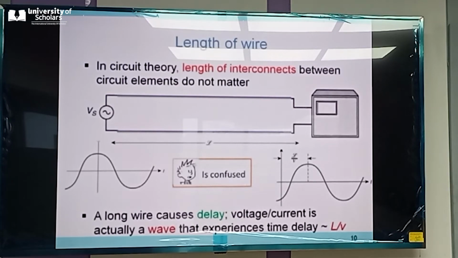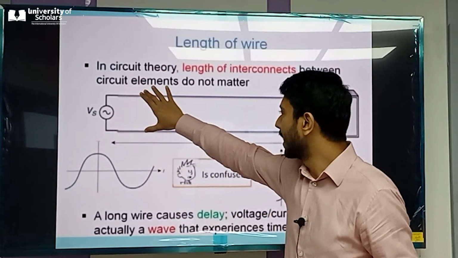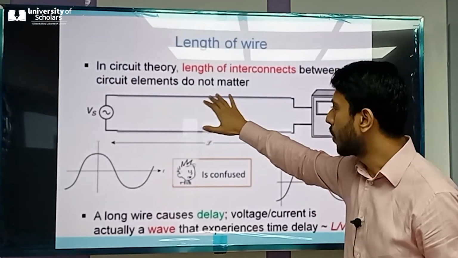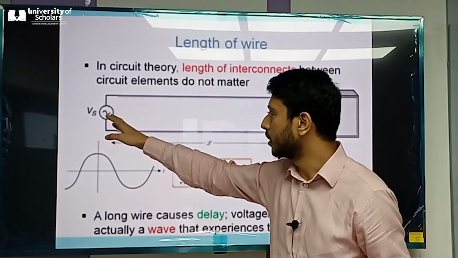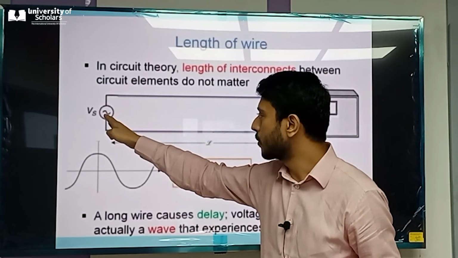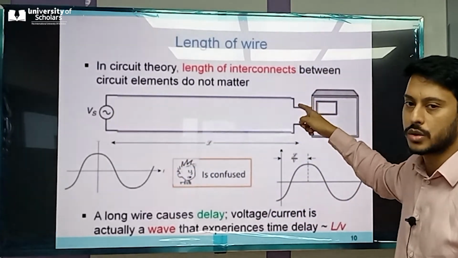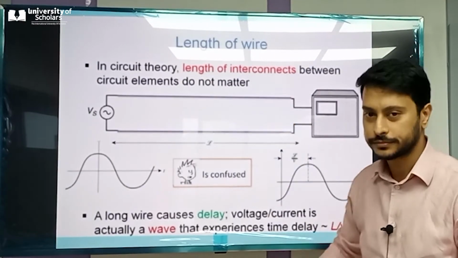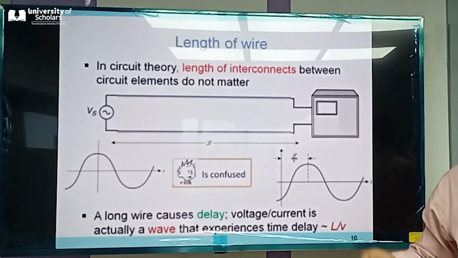What I mean is, whatever voltage you are supplying at the source end, the length of the wire basically does not matter. It could be 1 kilometer, 2 kilometers, 3 kilometers. But for the circuit people, if you apply some source voltage at this point, it will travel and get dissipated at the load side. So the same voltage should show at the load side, irrespective of the length of the wire, okay?